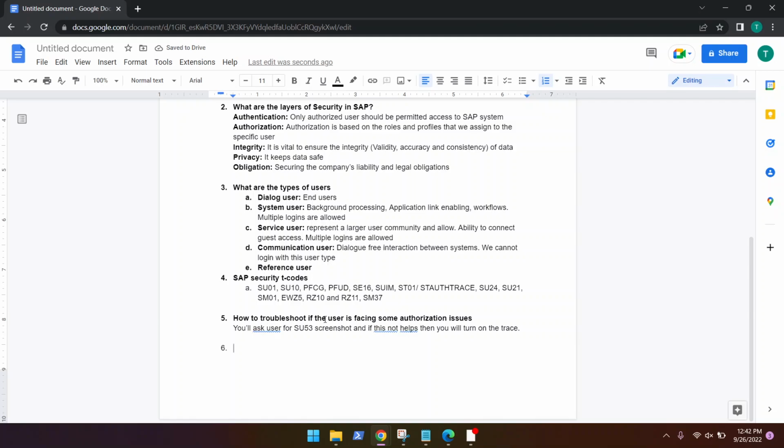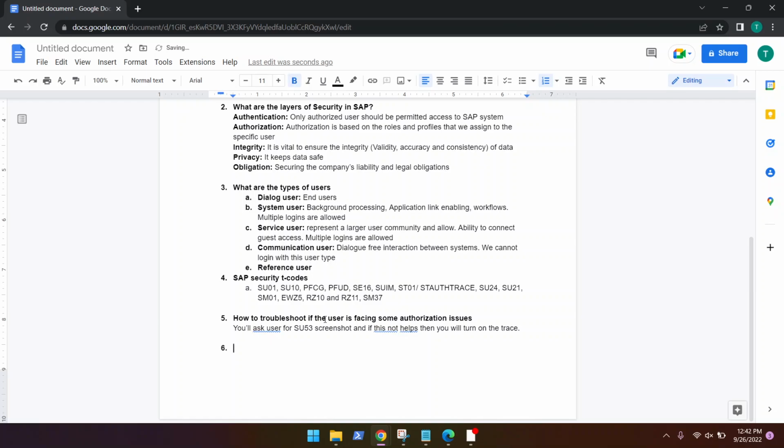Do you know guys how to check table logs? What tables will we use? The first thing we need to do is make sure that logging is enabled for this table, and we can check this by using tcode SE13. Then, if the table logging is enabled, we can view the history of the table by using SE16. So this is not something we have done actually.